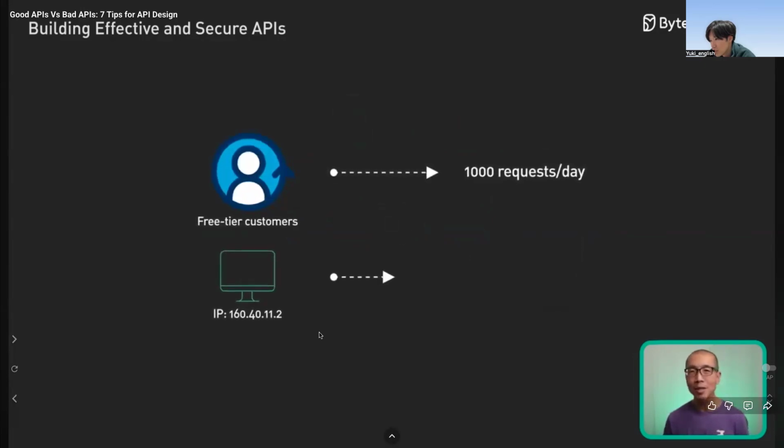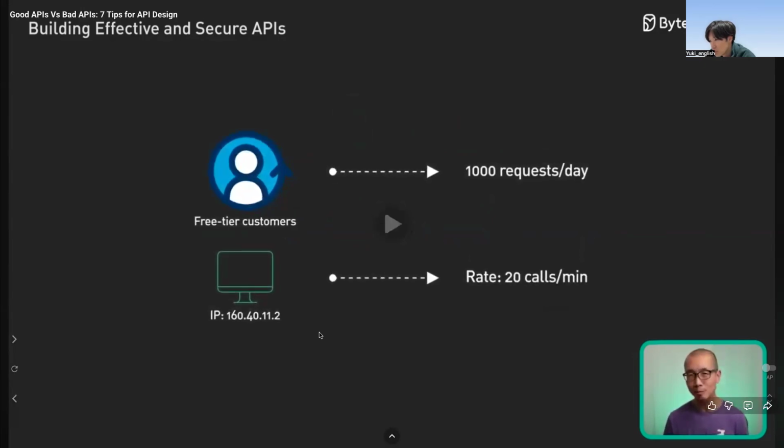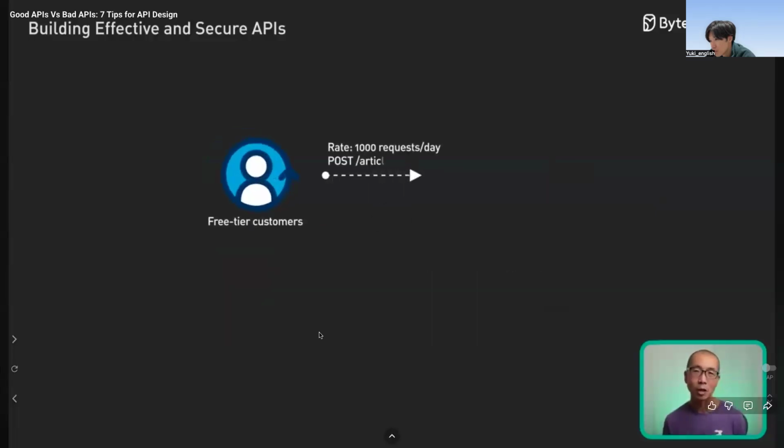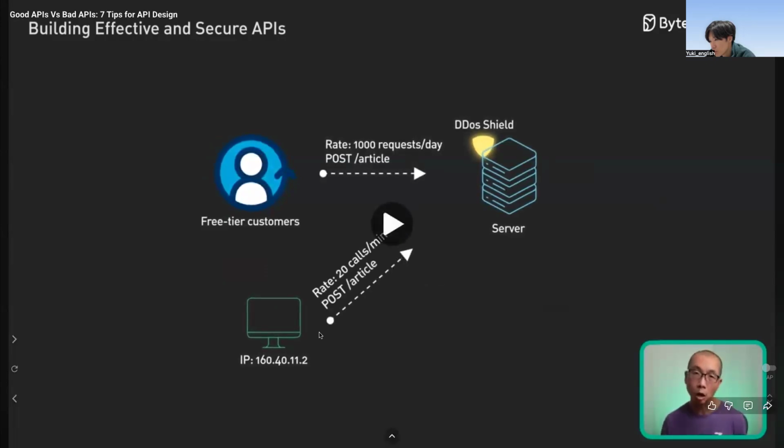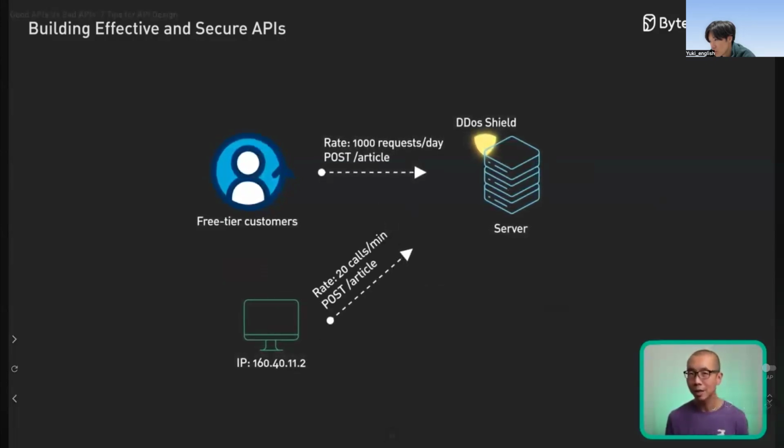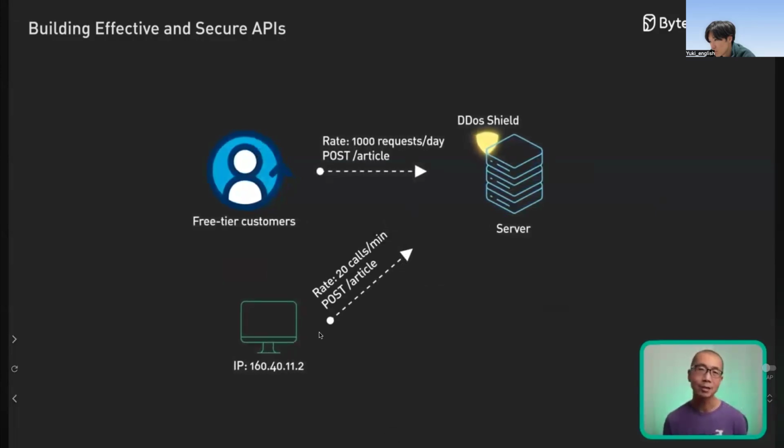And any single IP is capped at 20 calls per minute. These quotas not only protect the infrastructure, but encourage fair use as part of the service contract across all clients. It also reduces the attack surface from DDoS attacks.